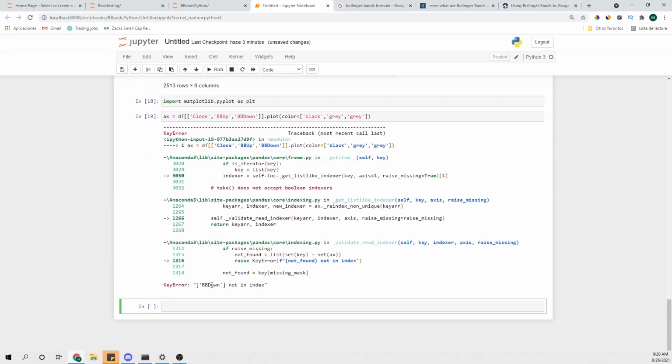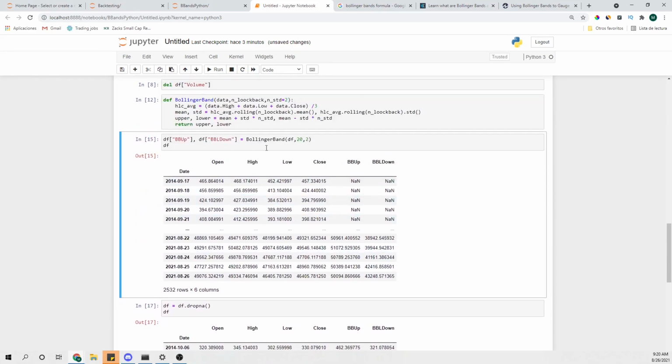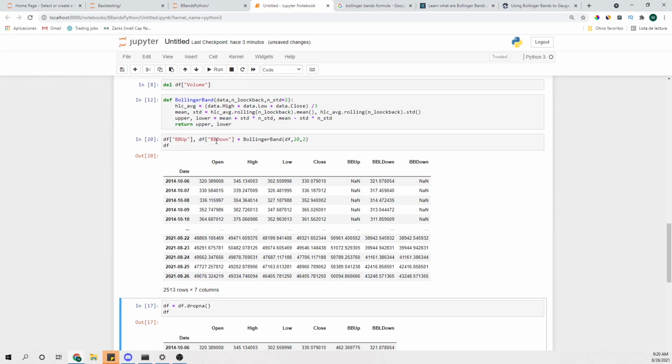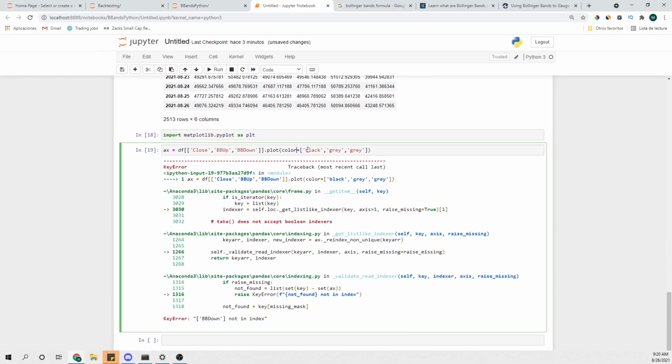Of course there's an error, not in index, bb_down. Okay, that's because I misspelled it. bb_down. There we go. I should also go ahead and delete this row, but I'm too lazy right now.